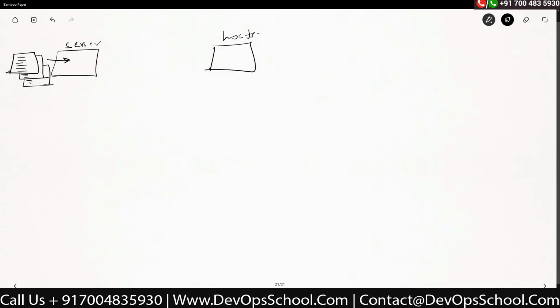These configurations are pushed out to the host. How is it done? Ansible will understand these configurations, and it will also understand how these configurations have to be applied on the host.